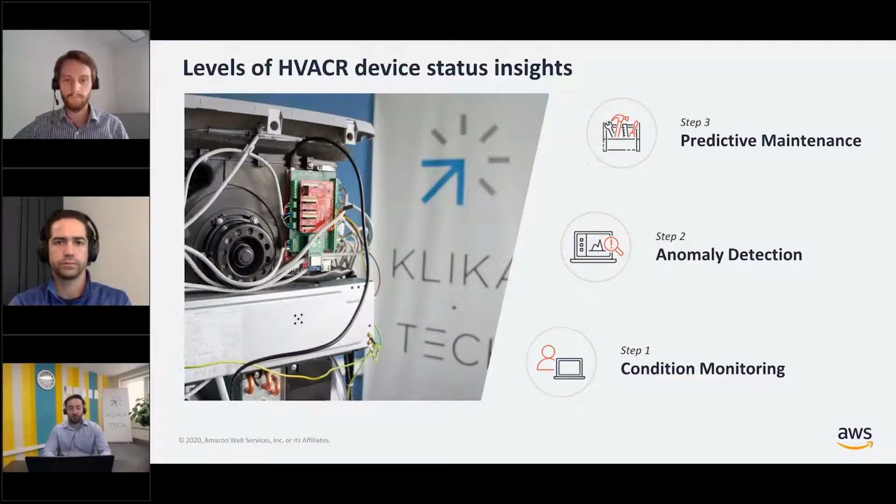One of the applicable fields for this solution is the HVACR industry, and it is beneficial for every HVACR owner to get insights on their equipment before the failures cause heavy damage. According to the statistics that we gathered from different HVACR service organizations, the most common failures are within the compressor and air exchange fans. In order to demonstrate condition monitoring and anomaly detection within the HVACR, we created a special demonstrator, and we'll showcase it a bit later today.